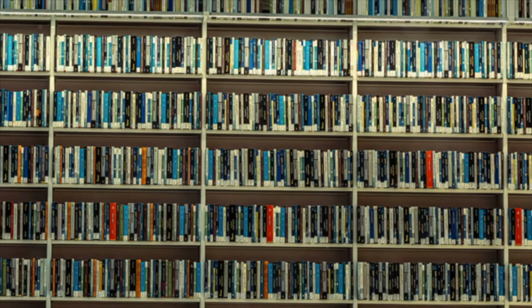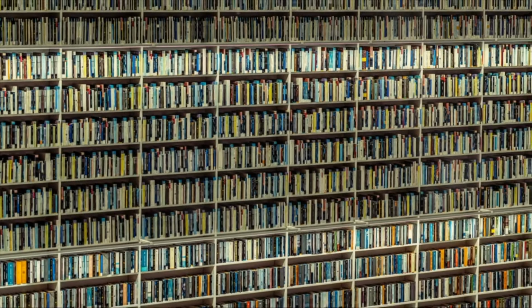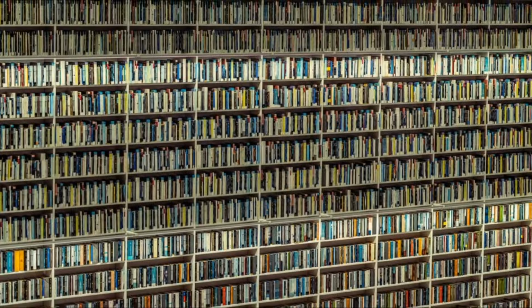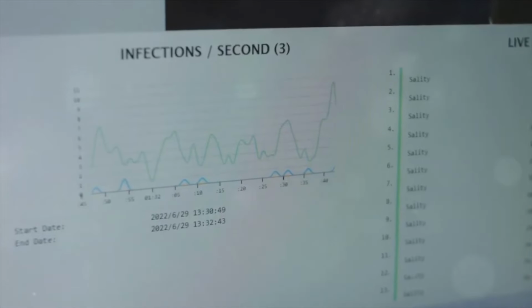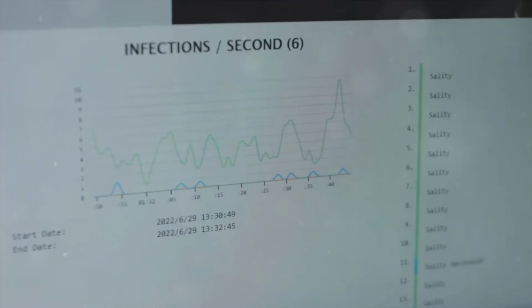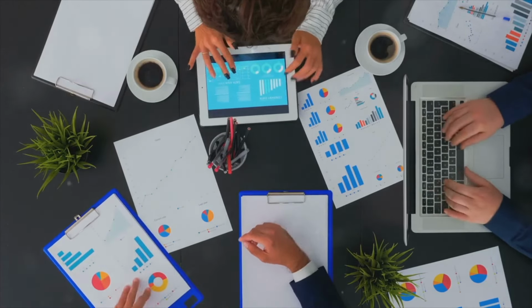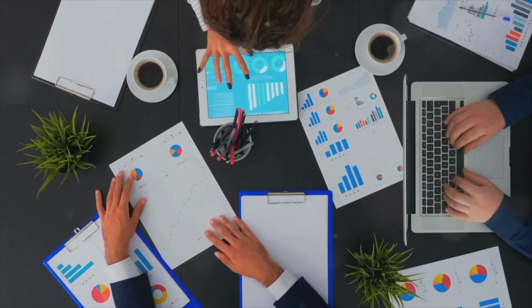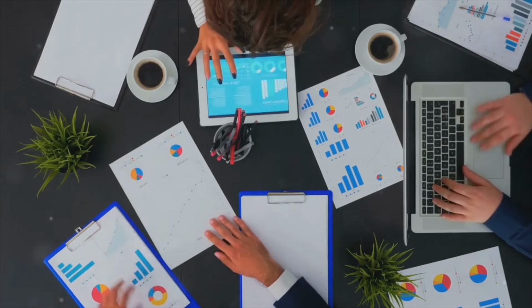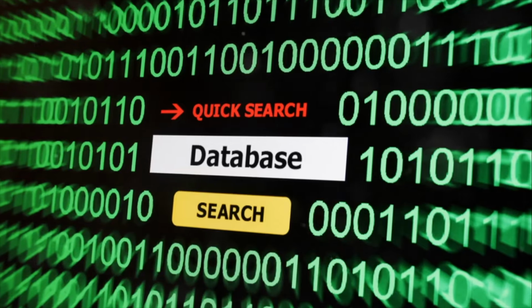Tables are like the shelves in our library analogy. Just as shelves hold books in an organized manner, tables hold data in a structured format. They hold the actual data organized in rows and columns just like in a spreadsheet. This organization makes it easy to store, retrieve, and manage large amounts of information efficiently. Each row represents a record, like a book, and each column represents a field, like the book's title, author, or ISBN. This structure allows for detailed and specific data storage, making it easy to locate and manipulate individual pieces of information.